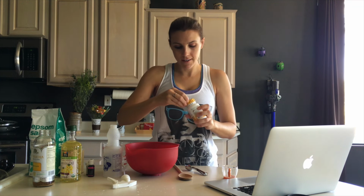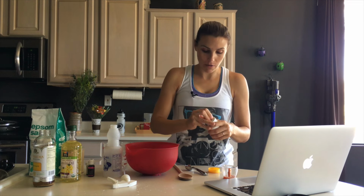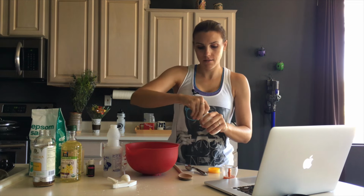Okay. And then a tablespoon of activated charcoal. Now, here's the problem with the activated charcoal. It's in capsules, so I have to open up the capsules, which is a little annoying. I could have probably ordered some online, but I decided to do this so late in the game that I couldn't. So I've got capsules. How much do I need? A tablespoon. So I have this little thing. Tablespoon's right there. All right.